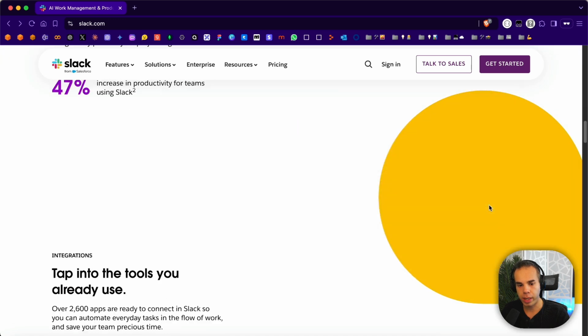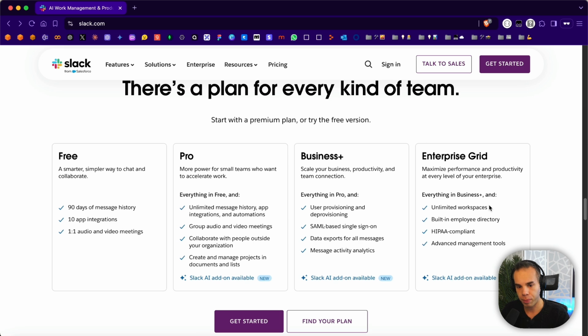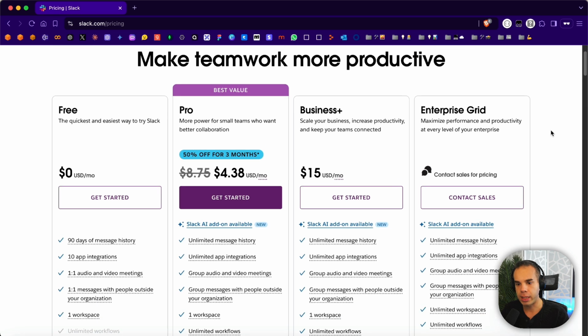Now, it has a lot that it offers, and we can get started completely for free with a free plan. Now, I do want to talk about the other plans, because one of the features that you might want to build, for example, is AI integrations into your product or into your community or into your company. Now, if we wanted to get started with Slack, we can completely do that for free here, as you'll see right there. But if we want to then make these other features like integrations, for example, or integrating Slack AI, now what we're going to start doing is that we're going to start getting billed.